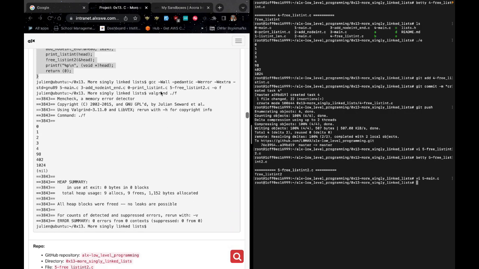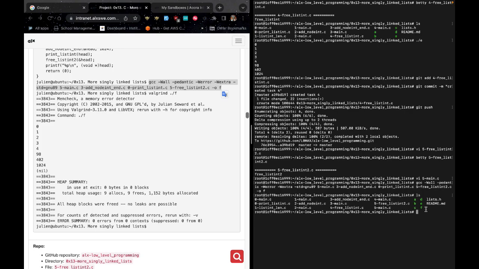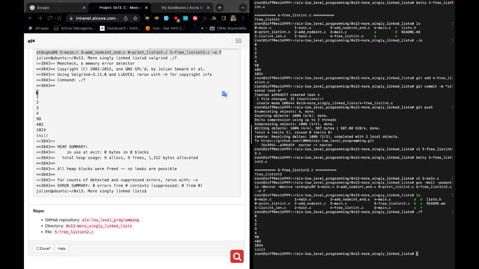Now after doing all this, we can come down here, copy this code and execute. After a successful execution, when we ls, we will see an f file. So to run this f file, you type ./f, then you hit enter. So you can see that this particular code has been executed successfully.